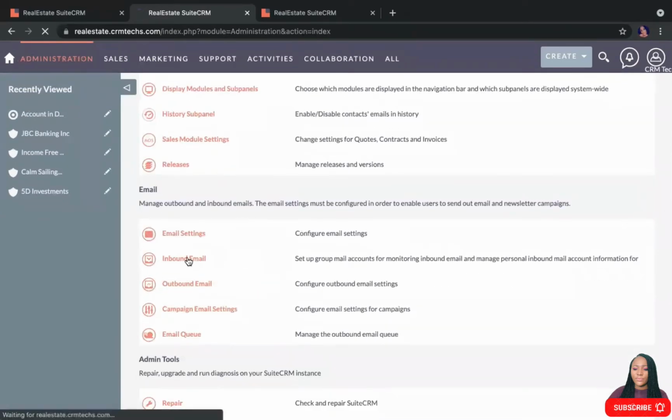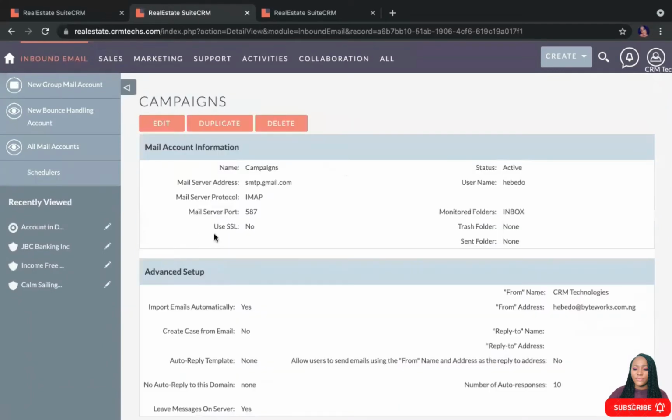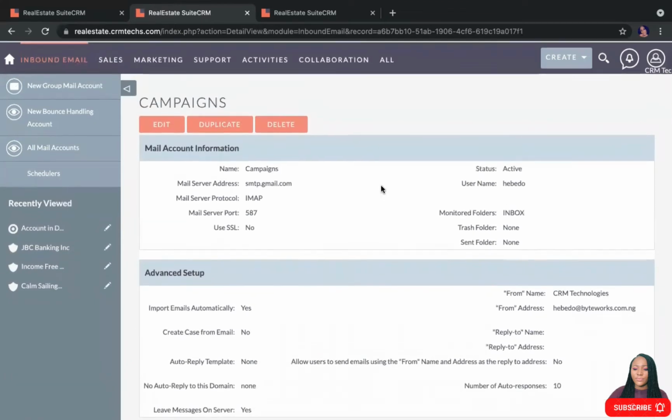So we go to inbound, so you can see the bounce handling I have here. So just go ahead and create yours and then test.